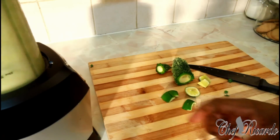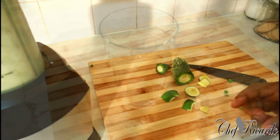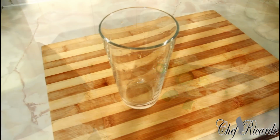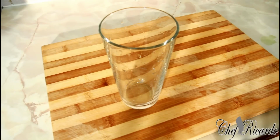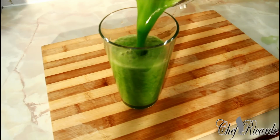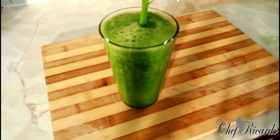Alright? Just finished blending it and just gonna pour it in the glass. This smells really nice. Smoothie.